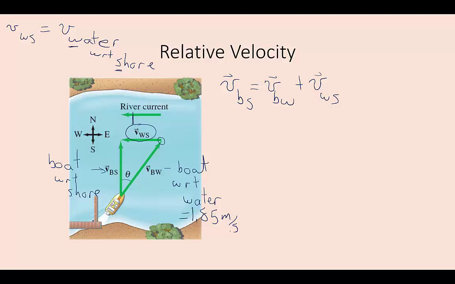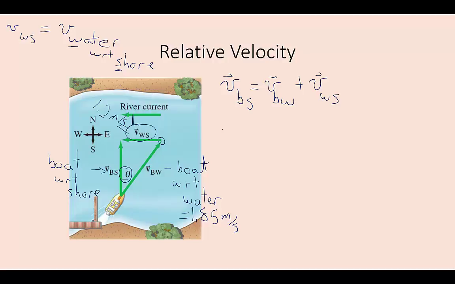If the boat is to travel directly across the river, whose current has a speed of 1.2 meters per second, at what upstream angle must the boat head? So again, the current of the water is 1.2 meters per second, so that is this, 1.2 meters per second. And the question is, what is theta?